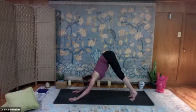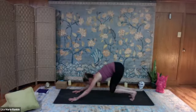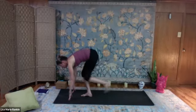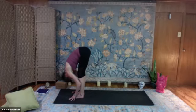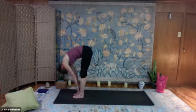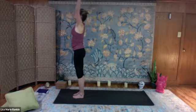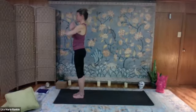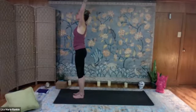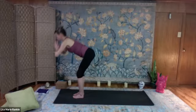Inhale, you go high on your tiptoes. Exhaling, bending the knees. You can walk to the front of your mat and we'll meet in forward fold. And root down to rise up to standing. Hands come high, extended to Tadasana. And then hands can come right back to heart center. Inhale, hands come high. And then exhale, bend the knees, forward fold.